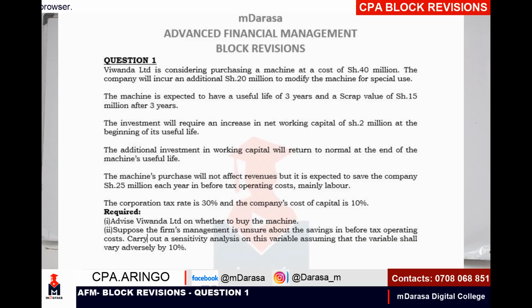Note 2: suppose the firm's management is unsure about the savings in before tax operating costs, carry out a sensitivity analysis on this variable, assuming that the variable shall vary adversely by 10%. My good students, given such a question, it will be important for you to identify which topic it is coming from. Yes, you're having sensitivity analysis. Then I'm given the concept of advising this company.